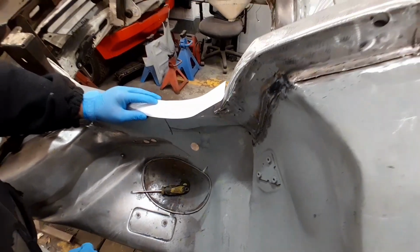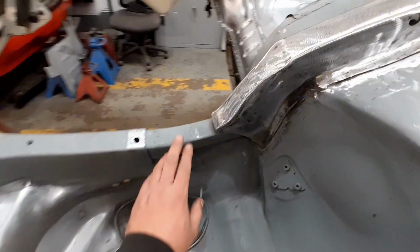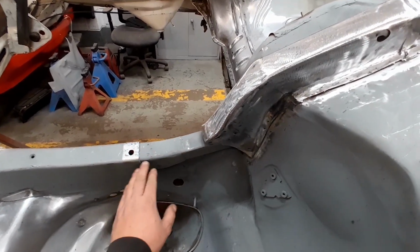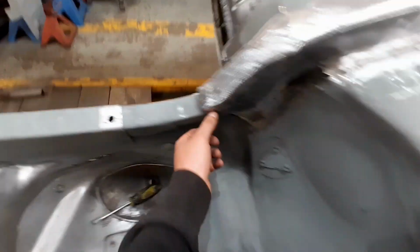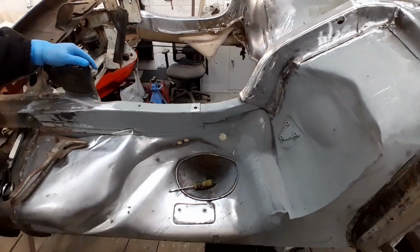Be better off just seam sealing it as it is. Now it's all fully sealed. Just going to form rust. So this is going to be a 3-piece panel. Like I said, we're going to get the rough size of this, stretch that out, get it into a nice curved shape, roll the edges over to form that nice rolled edge there, and then we'll put another finishing piece in this side, and same again on that side, finishing piece in there. So we'll start doing that now.